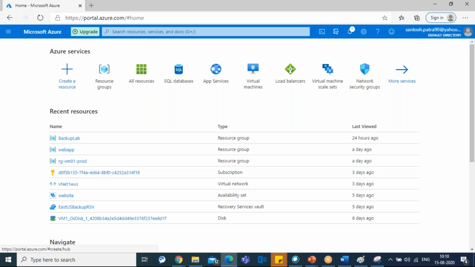I think there might be some features different, or are both the same in the trial and company account? Okay, both are the same. But there will be a limitation. Like in a trial account, in each region, you can run a maximum of 4 cores. You run only 1 VM with 4 cores or 4 VMs with 1 core. And if you want to create one more VM, you need to create it in a different region, right?